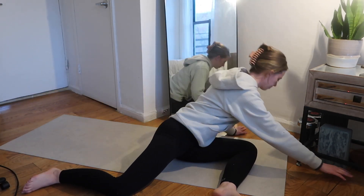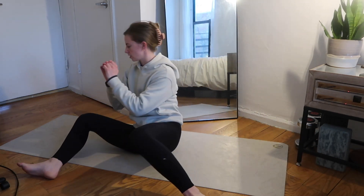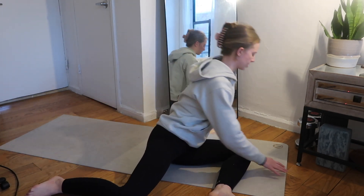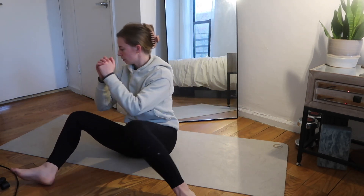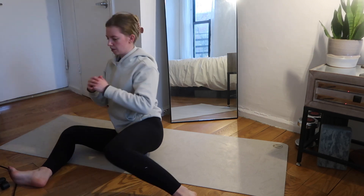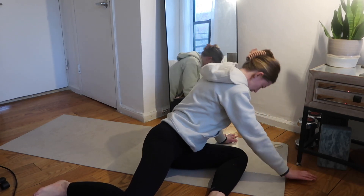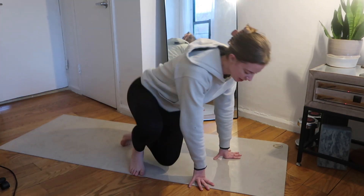If you want, you can even add a little stretch over the hip — bringing it back up to the other side, bending it over, bringing it back up. We're going to bend it over on exhale, bring it back up. Let's do one more on this side, inhale it back up, and then go ahead and finish so you're even on both sides, and meet me back in the middle.